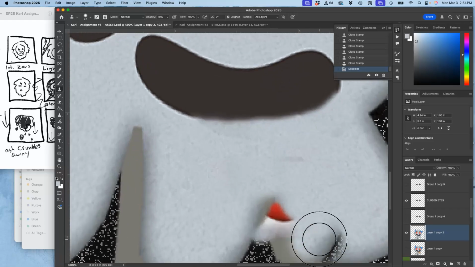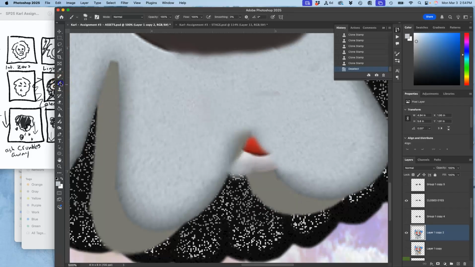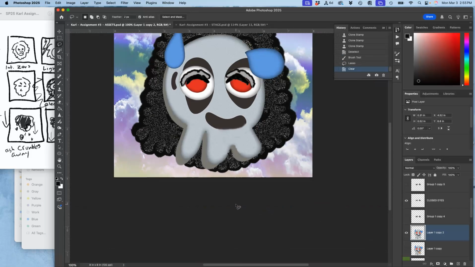All right, now I just got to clean this up. I'll just use my brush for that. Clean up those edges. And then erase this out. Okay.